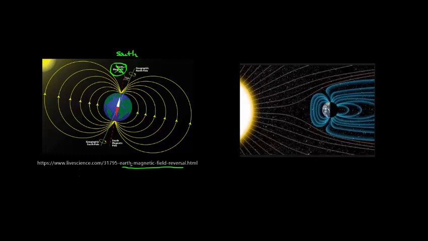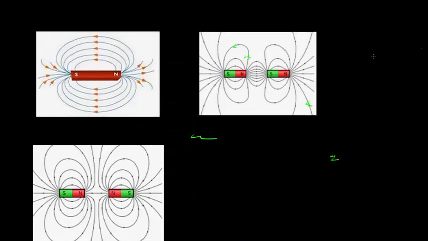So that's the basic fields. Being able to draw them is pretty important, knowing that they always go from the North Pole to the South Pole, and that's magnetic. So knowing this picture, actually all three of these, kind of how they lay out. Okay, so the last thing is current carrying wire. So current carrying wire also produces a magnetic field.